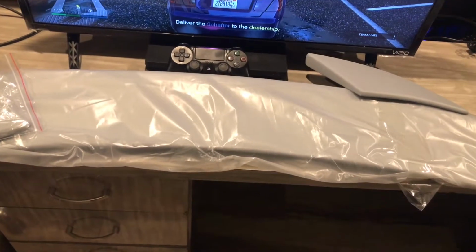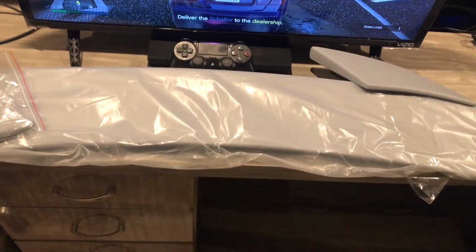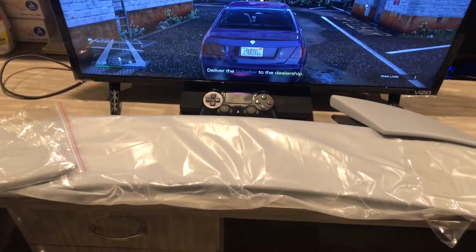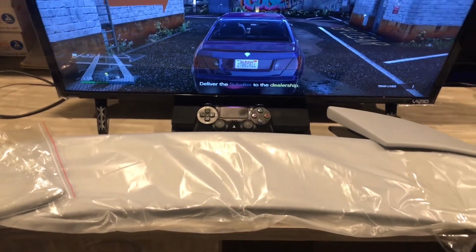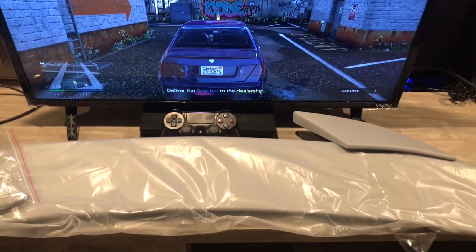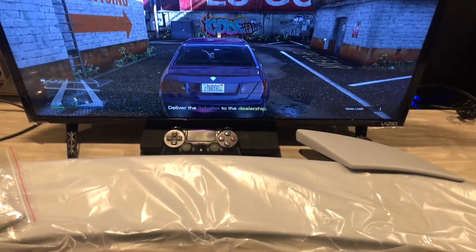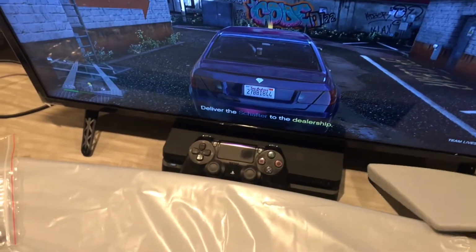Now, me personally, I'm not drilling no hole in my trunk. I'm not doing it. So what I did was order some cheap Chinese eBay spoilers. I want to tell you why I went with the cheap one as opposed to the more quality one, the factory one, the OEM one. I paid $55 for this.